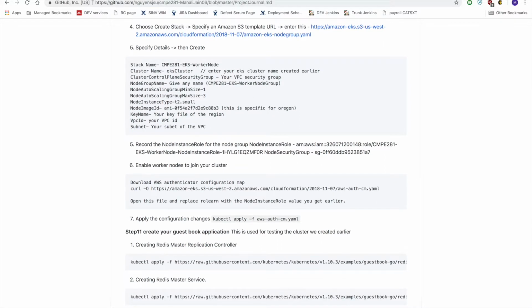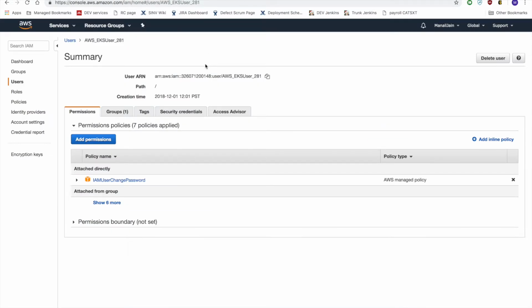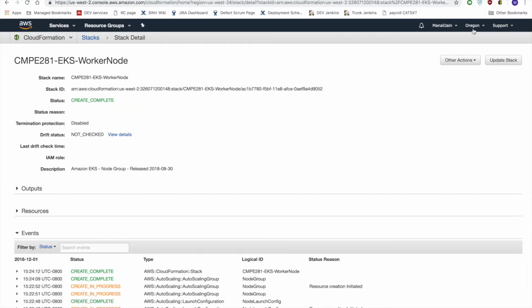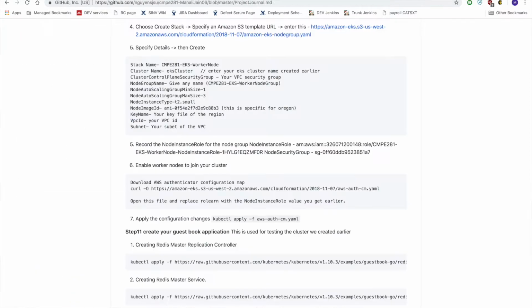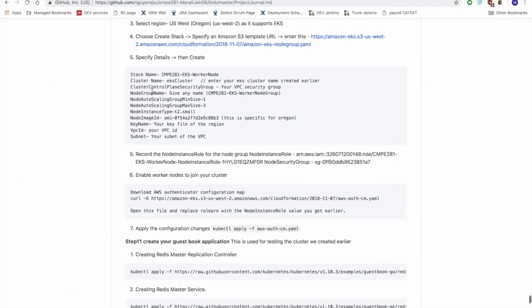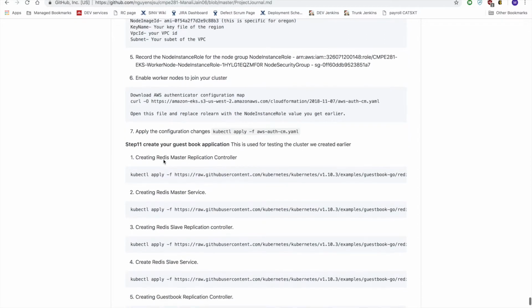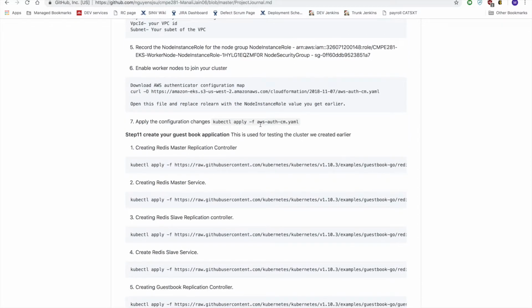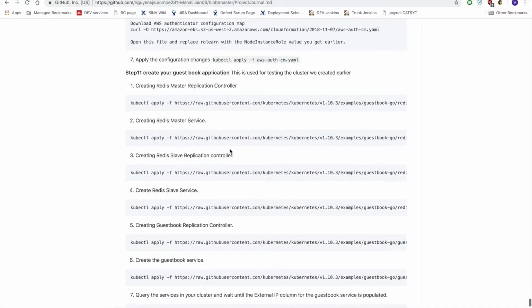One more thing to keep in mind is AWS EKS is only available in a few regions, that is Virginia and Oregon. So we are doing everything in Oregon, so we need to create a PEM file for it, which we'll attach to our worker node. We'll follow these few steps and our worker node will be ready. So now we have done every configuration setup for our EKS cluster, the Kubernetes cluster.